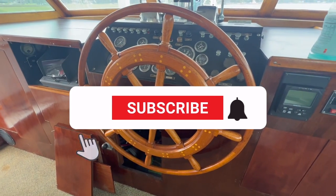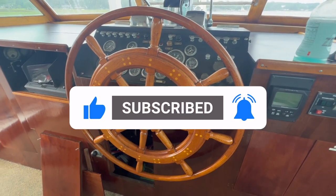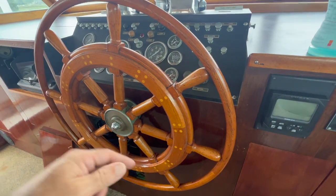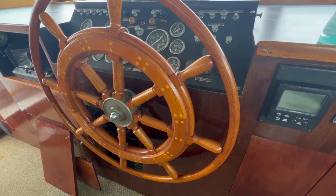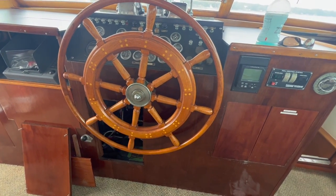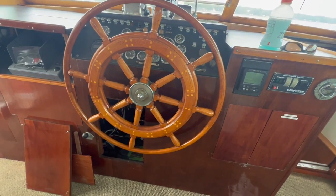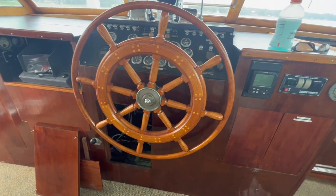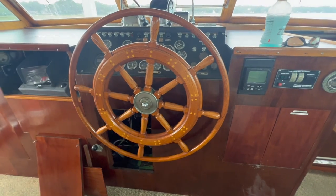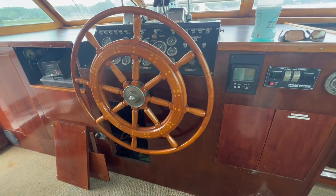Today we're back on board after the Fourth of July. I worked all weekend doing charters, but today our focus is going to be the steering system on Santee, our 1970 Garby that we have up for sale. We've got it back in the water, but it's been out since 2018, so there's been a lot of things to work through. It's an old boat with a lot of systems that have been done and redone, so you have to learn everything all over again.